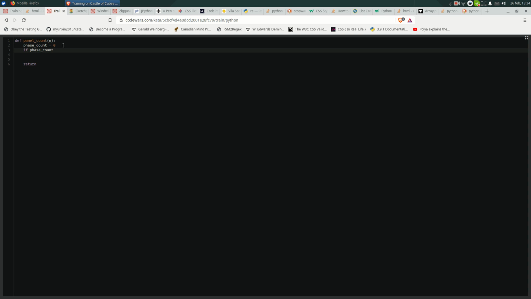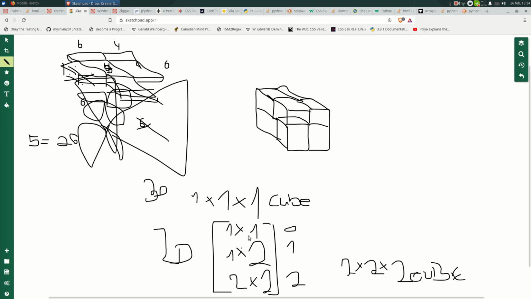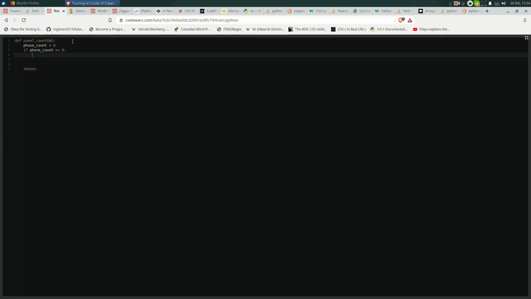If phase count equals 0, we start by saying phase status is going to be a tuple with 1 by 1.